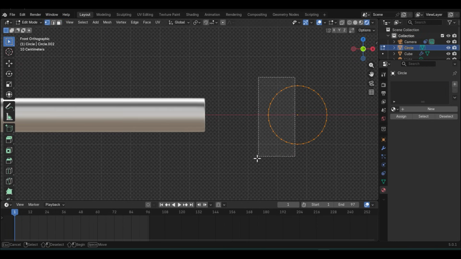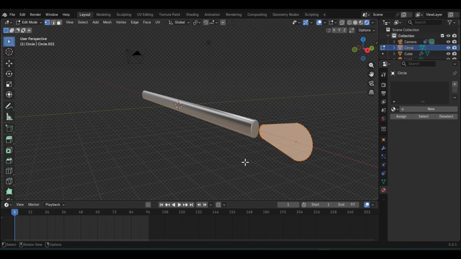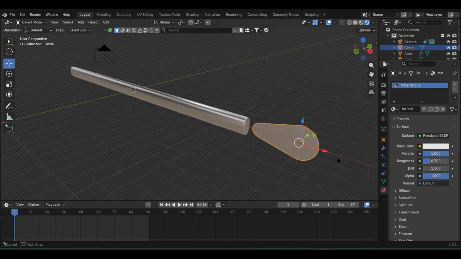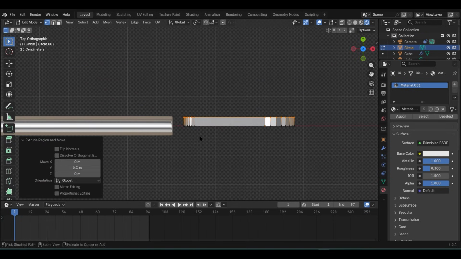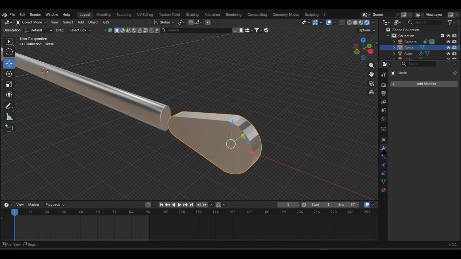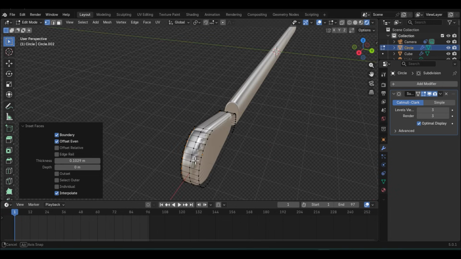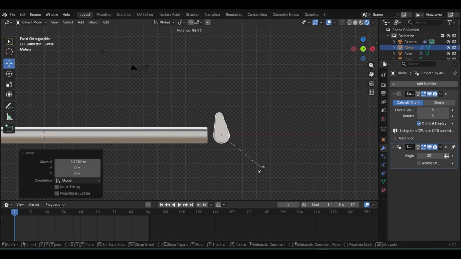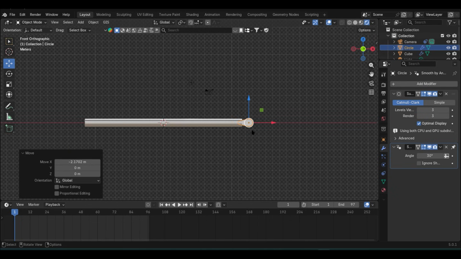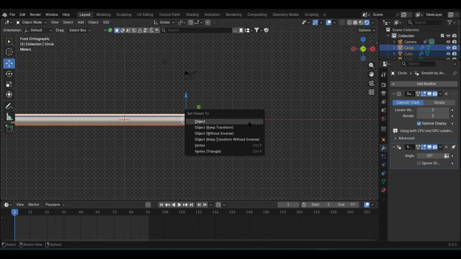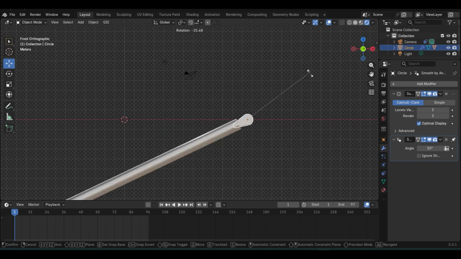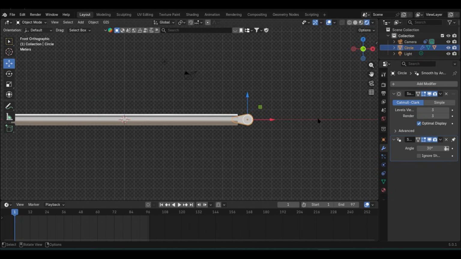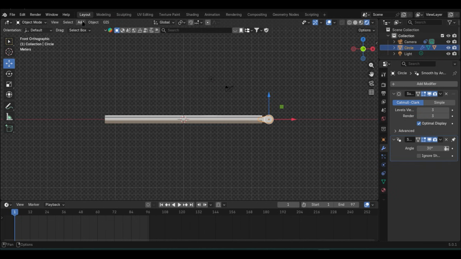Now, our boom needs something to attach to the mast, the gooseneck fitting. Here we'll start with a simple circle, extrude it, shape it, add depth, and refine it. Same material as the boom, I guess, consistency matters. On its own, this fitting can rotate, but we don't want the boom just floating around randomly, so we parent the boom to the fitting. Now when the fitting rotates, the boom follows.